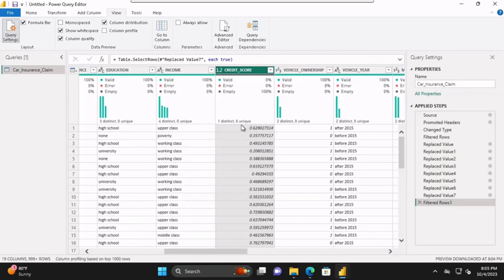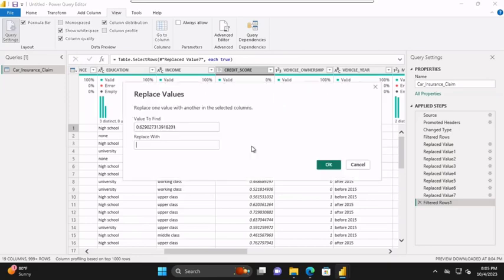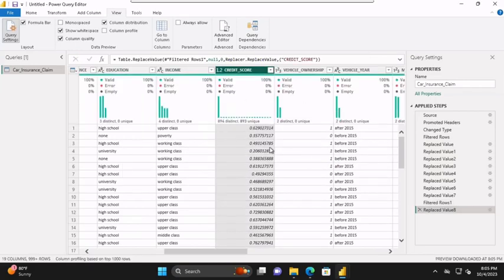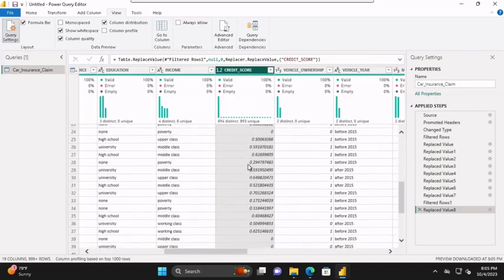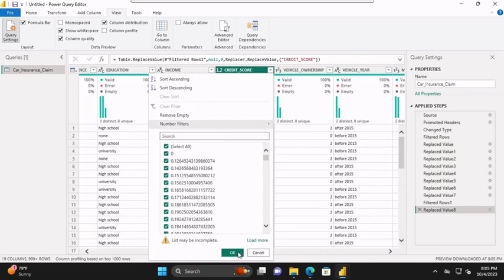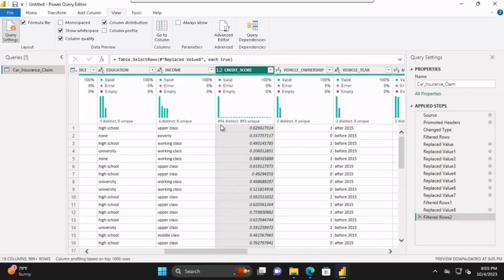Then let me try and replace. No, it is empty. Replace this with 0. It's actually empty. Okay, I think it has been replaced. To confirm that, you can see this now 0 here. Okay, cool. So we don't have any empty here again.